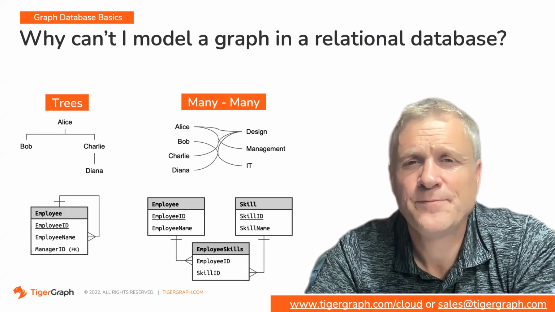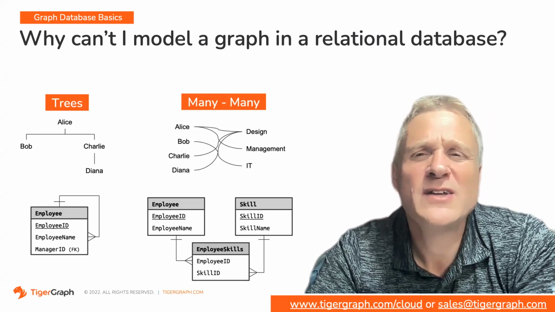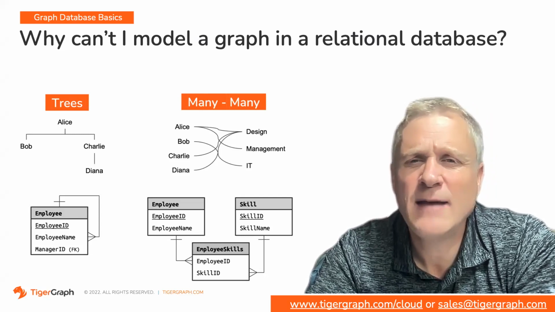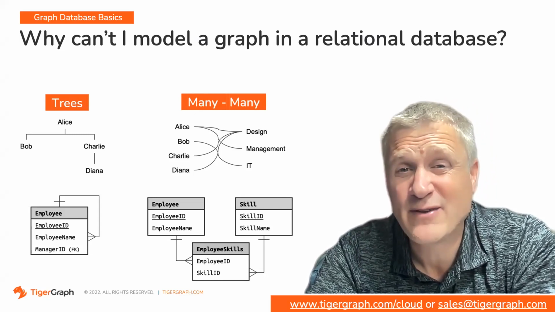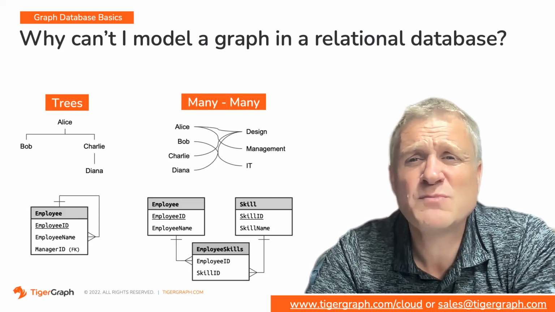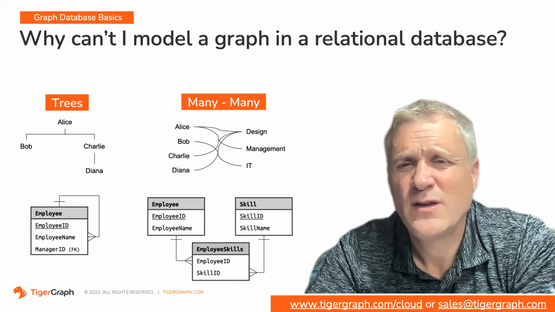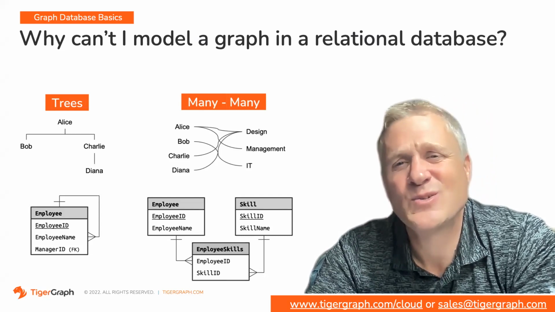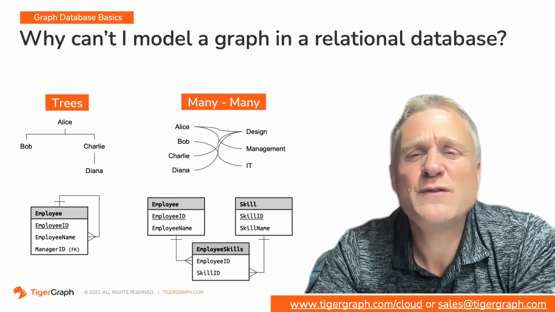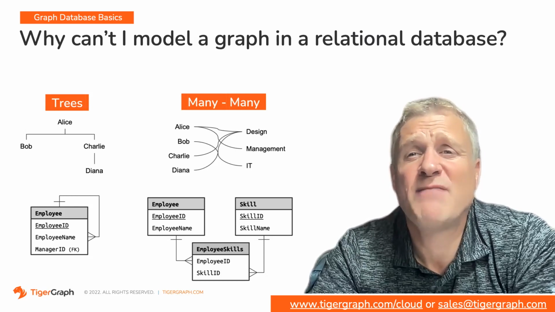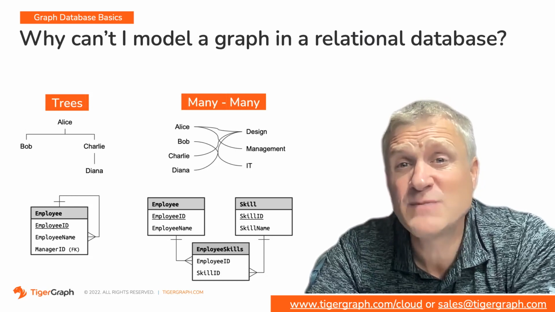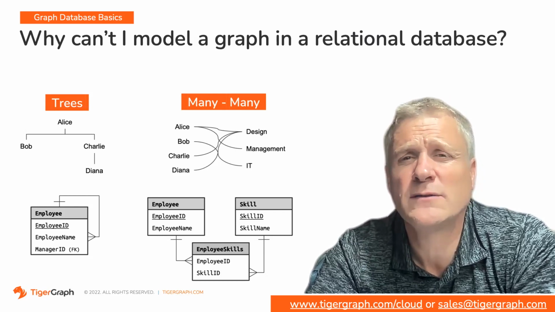Database Basics. So, why can't I just build a graph database using table joins on my existing database? Given that all the data comes from there in the first place, why can't I just mimic what the graph does using tables? Well, you sort of can, and you sort of can't. Here are two fundamental problems that databases have modeling the diverse and disparate relationships that exist in the real world.